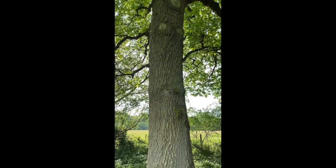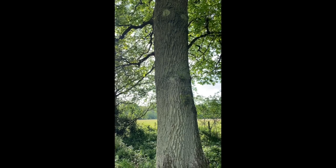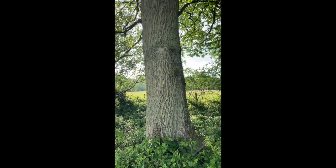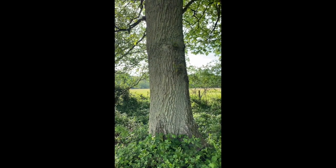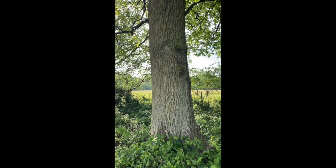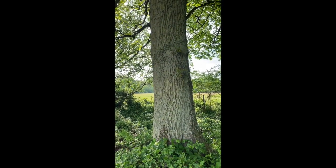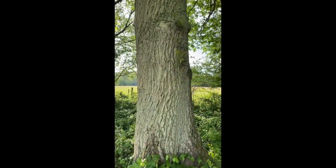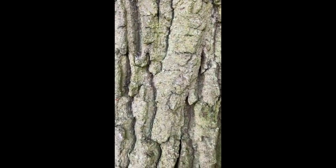Now they are magnificent, and as you can see, as I said before, you see the patterning on the trunk. The patterning is almost like — I'd say it's like crocodile or alligator skin — but it's really deep creviced, very rough. I'll go up and show you a little bit more. Can you see how deep and creviced that is?